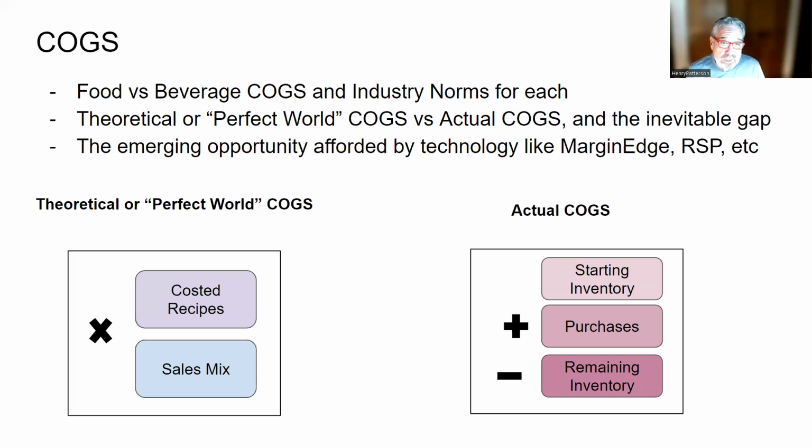And that is largely because people aren't aware of the inevitability of that gap and the importance of getting the team interested in shrinking that gap, which is a basic strategy that we employ. We don't just try to solve this by having the owner clamp down on everybody about their portioning, or their rotation of the products in the walk-in, or their waste, or the way they key stuff in. It's got to be the whole team. Ideally, the whole team understands the inevitability of the gap and the opportunity that they have from their vantage to do something meaningful for the business, with everybody participating in taking charge of shrinking that gap.